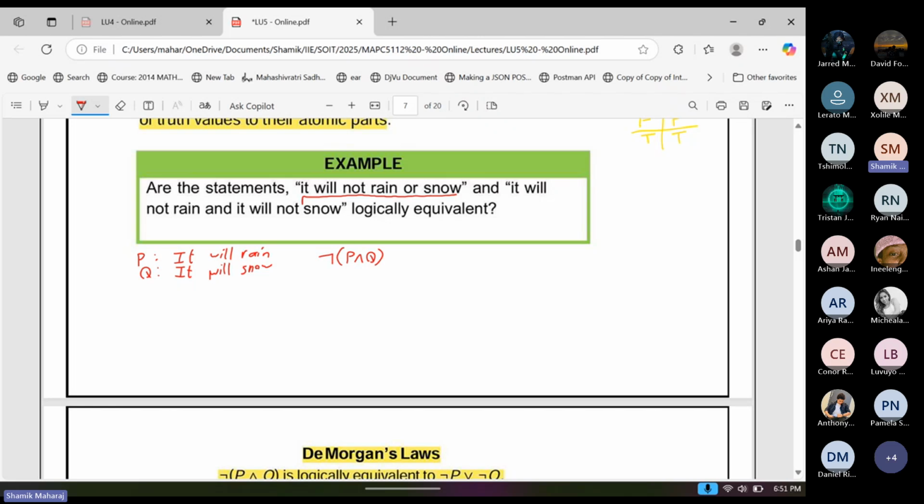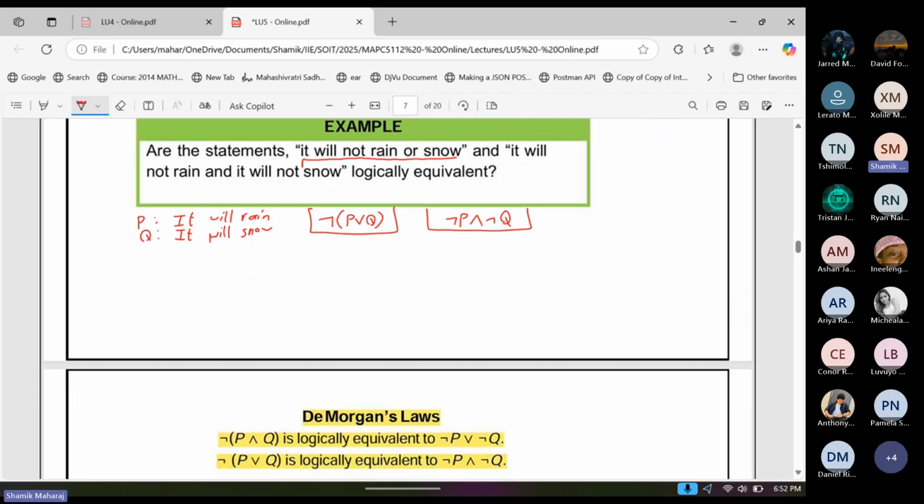And the next one says it will not rain. So that will be more like "it will not rain." This is an and now, not an or. And it will not snow. Okay, sorry, the first one I put the wrong triangle, but yeah. First one was an or. Second one is an and. Okay, so these are the two statements to analyze using the truth table. And this is going to be a bit of a long one. I can see that, but I'm going to do it a bit quickly. It's on video, so you guys can go back if you need to.